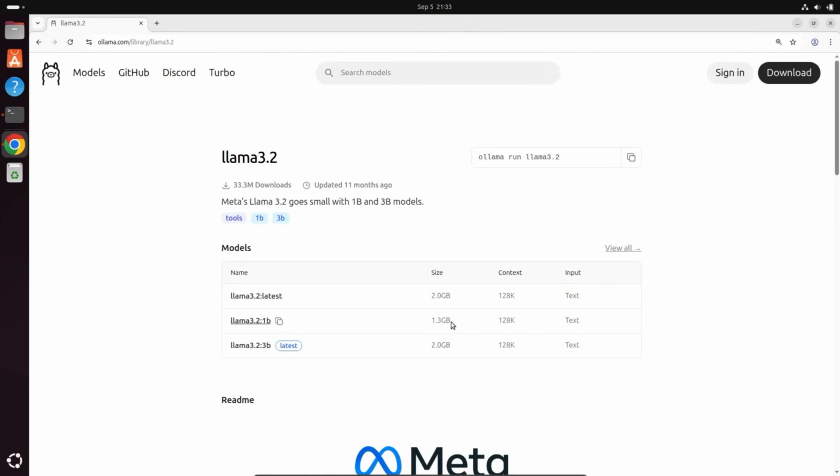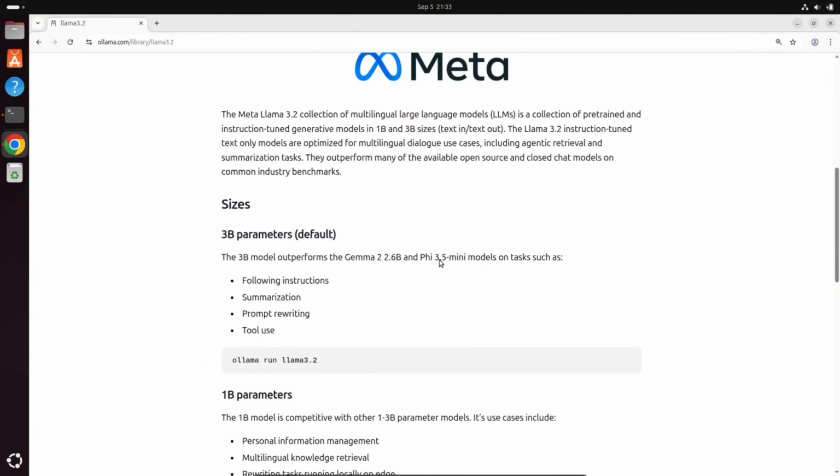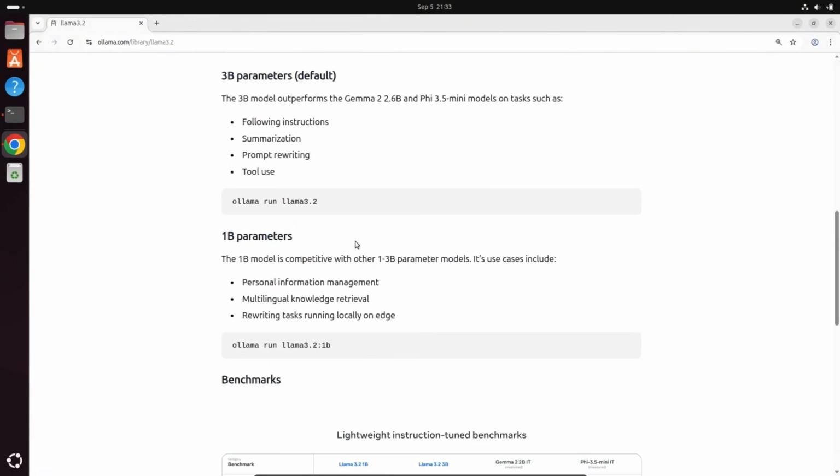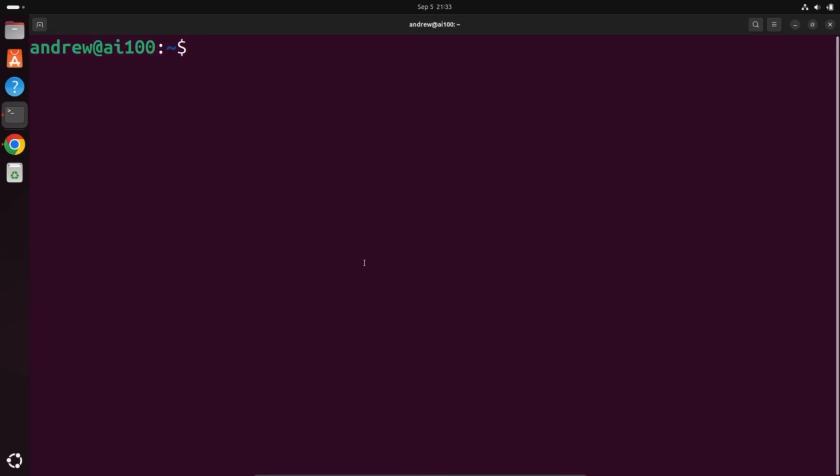If you click on this, you can do some reading about it here. If you take a look at the README, usually they give some good details about how to run this. So if we want to run with 3 billion parameters, we can just run ollama run llama3.2. We can copy this, go back over here, and hit run.